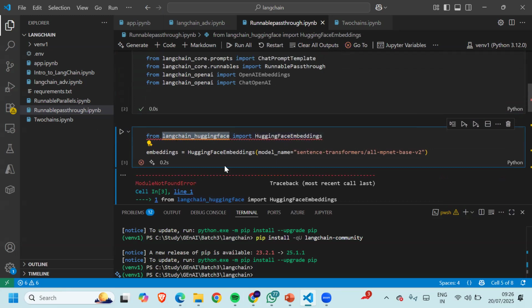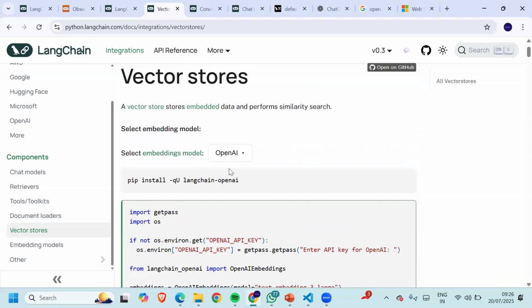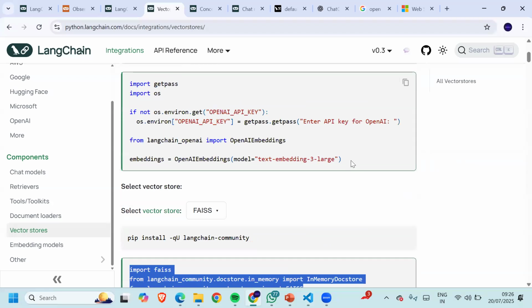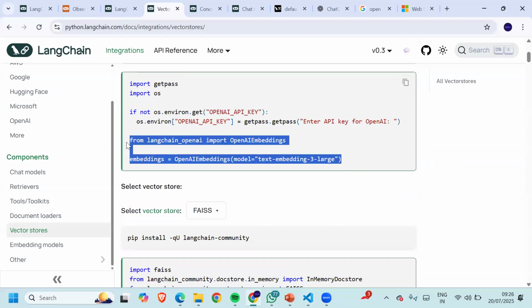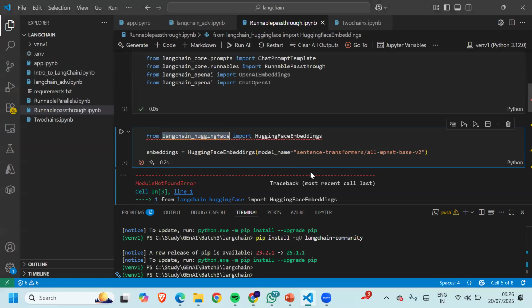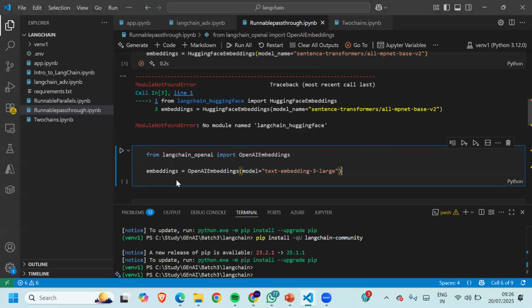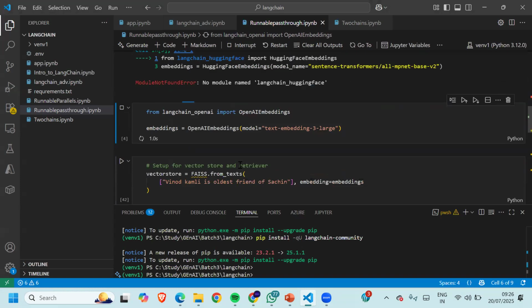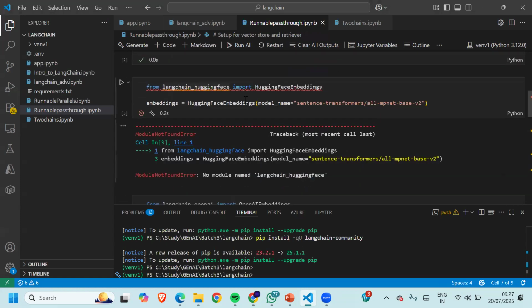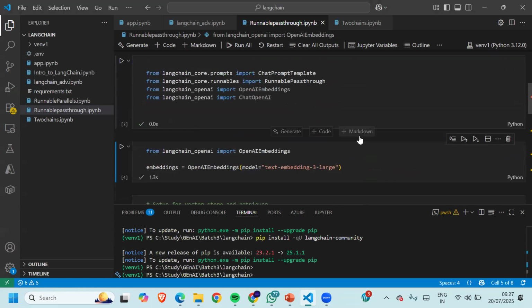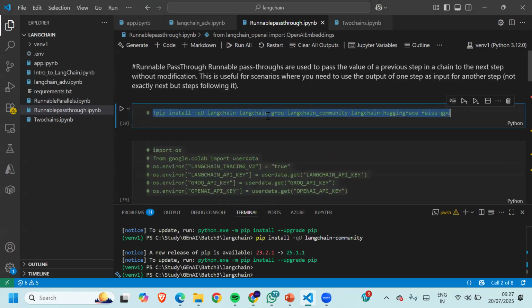I can use OpenAI embedding as well. Embedding model, OpenAI. Okay, so in this, I'm actually using the embedding from the Hugging Face. So let me see if I can use embedding from OpenAI. Okay. Vector store. Delete this one. This may take some time, guys.